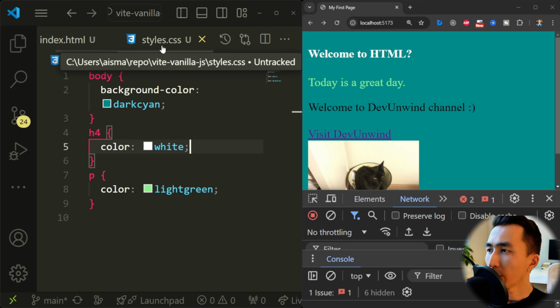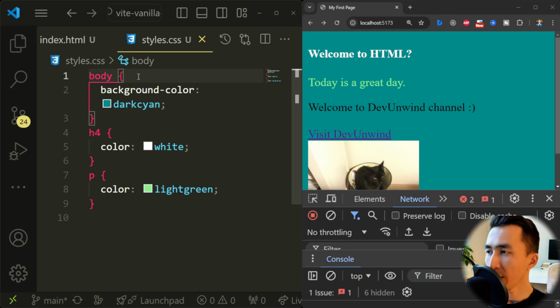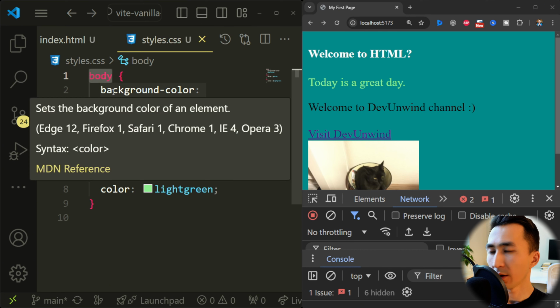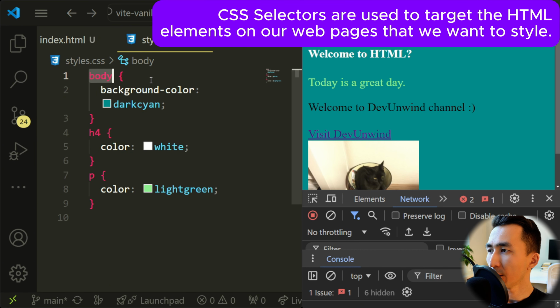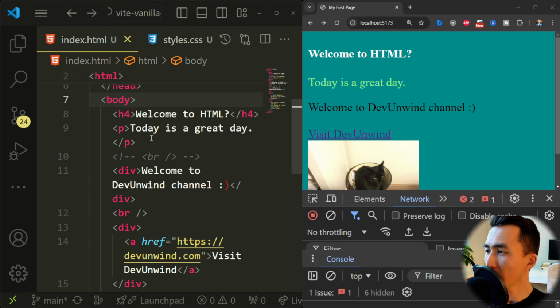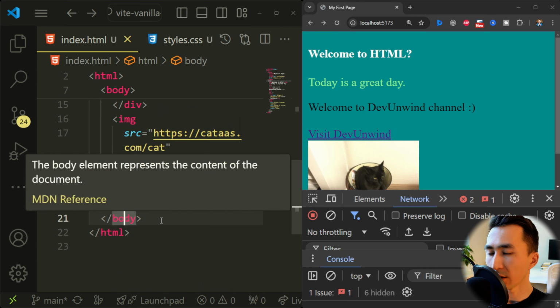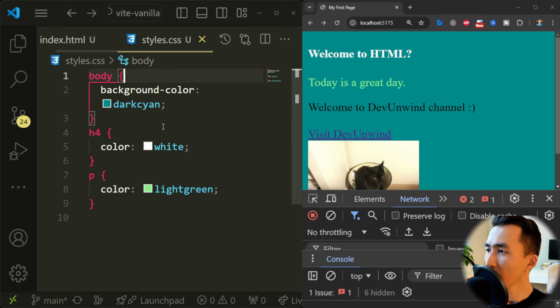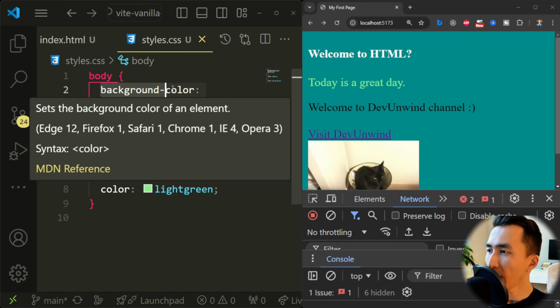We have an external file, and the style in this file is basically what we are selecting. So these are selectors. We're selecting body, so everything under the body in the HTML file, which starts from over here and goes until the closing body tag. We want to add the parameters inside the curly braces.